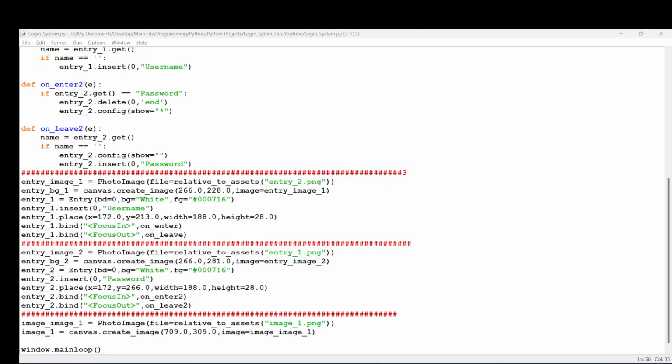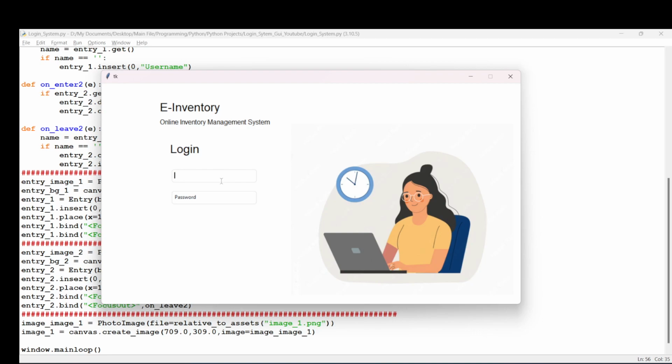Now we can see if I write anything here and I click here, and if I remove it, it comes back. Same thing for the password, it becomes a star. If I click here, it's the same. If I remove it, then it becomes password. So now that we did that, we need to make our login system. If we click inside, it should say successfully logged in. And after successfully logged in, you can put any code you want, which I will make a separate video about.